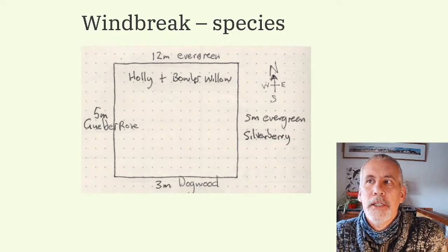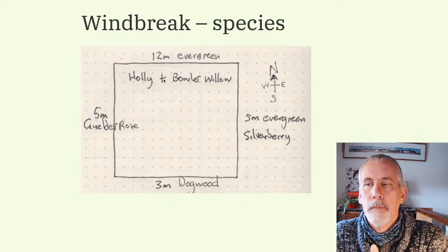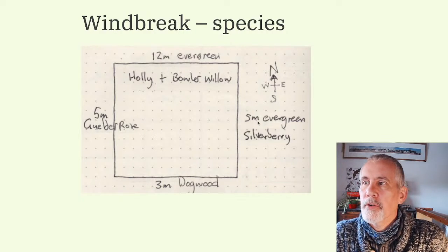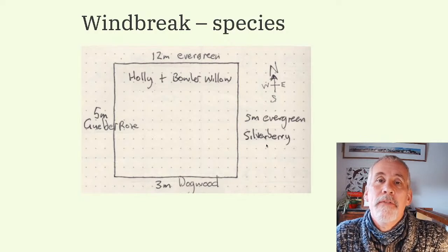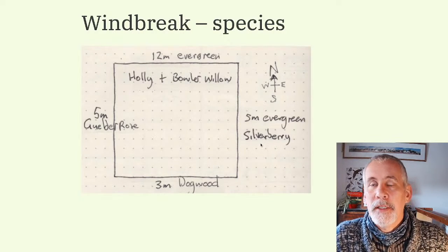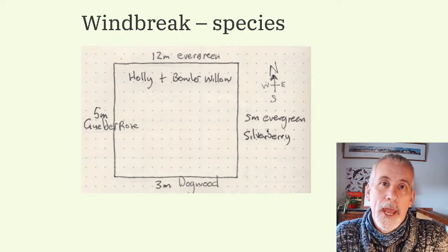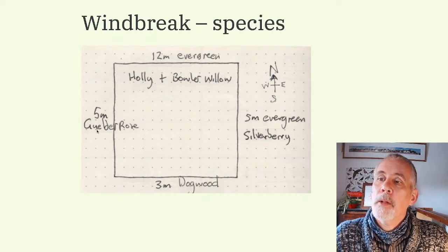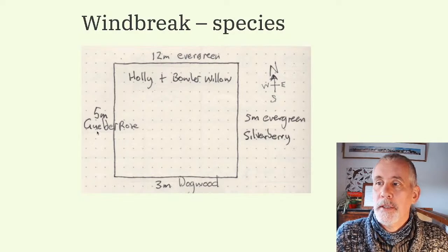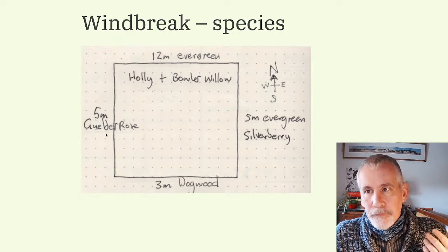So as an example, you would have bowles willow at the back, holly at the front, and that's your northern boundary, and those are the species. Evergreen on the east, a 5-meter evergreen, Elaeagnus ebbingei, silverberry, is a possible non-native, but it's a good 5-meter high evergreen hedge. Guelder rose on the west is a native species and deciduous.